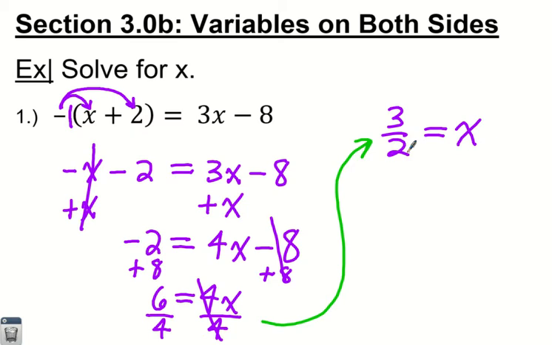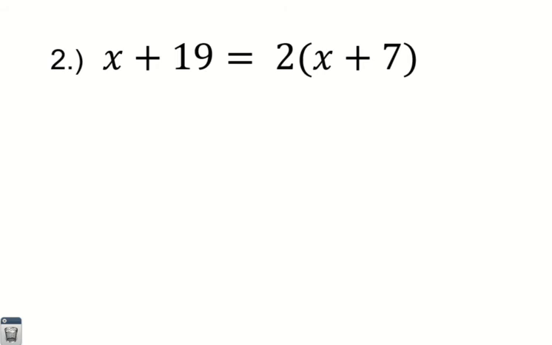2. Again, 3 over 2 is equivalent to the decimal 1.5, and especially since 1.5 is exact, like you didn't have to round anything to get a decimal of 1.5, I'd be totally okay with 1.5. It's a little more likely that you should be ready to have your final answer be in a fraction like 3 over 2 and not 1.5. But they're both good, especially in this case.